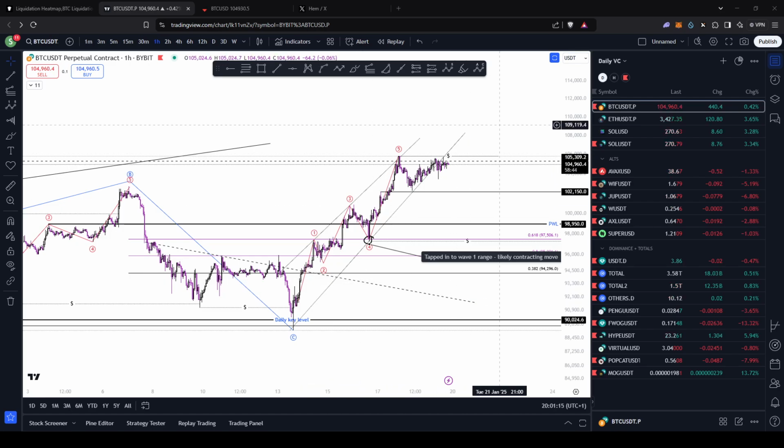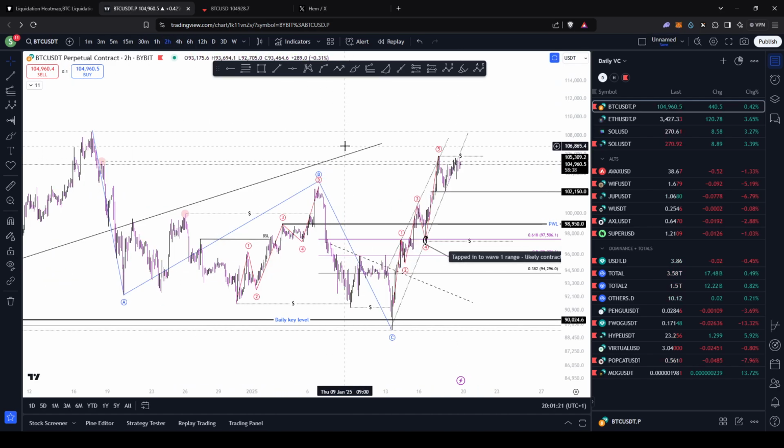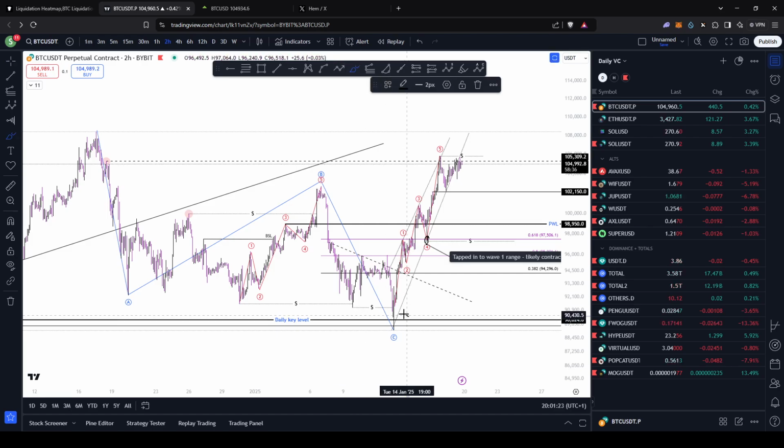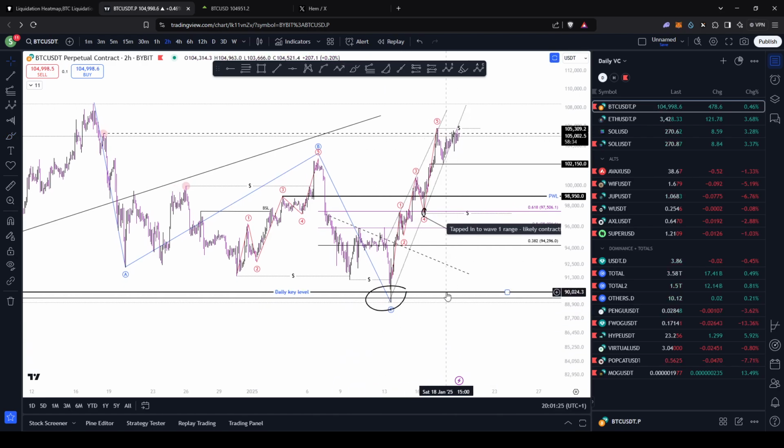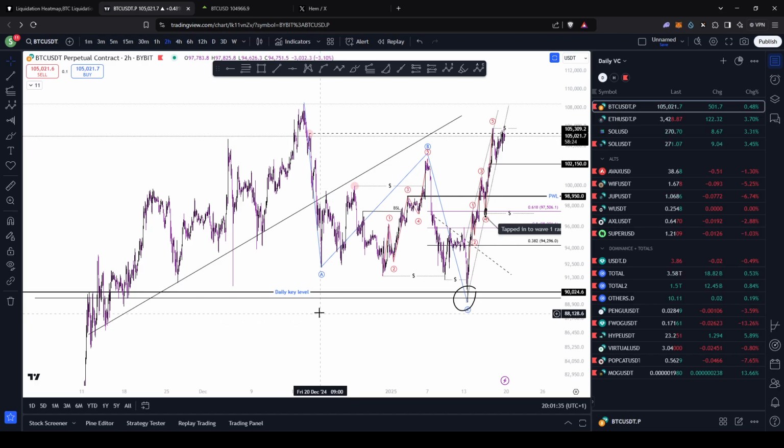So I was just gonna have a look at Bitcoin. This is the level we have previously talked about multiple times. It's this daily key level. We had this 89k area marked out for the past, I want to say 3 weeks, maybe 4 weeks, and I talked quite a bit about it. Was it last week or the week before that?